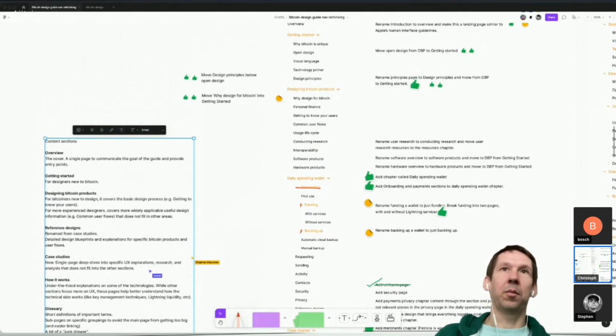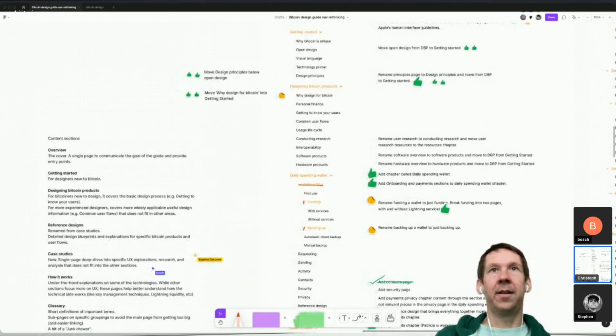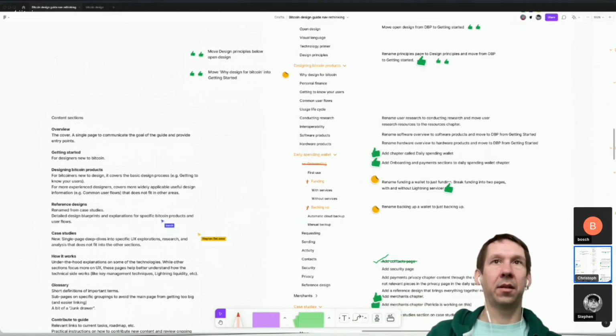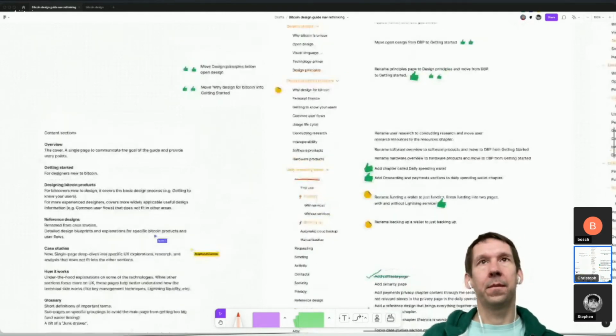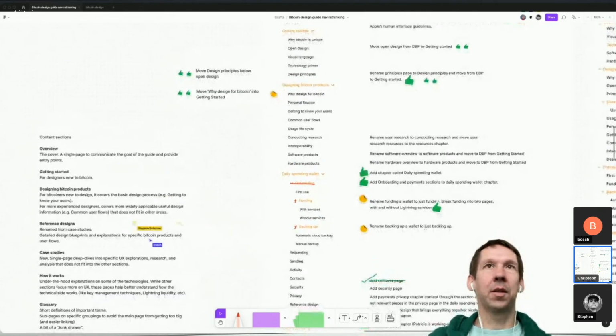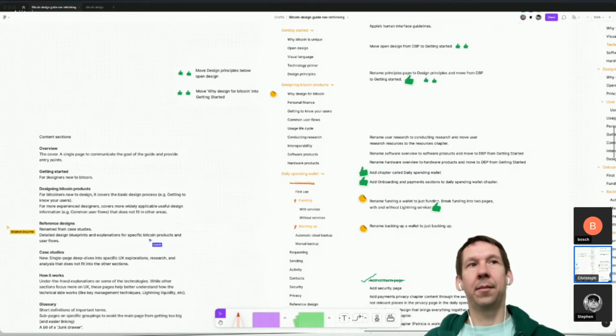Visual language, kind of the general brand idea, visual expression of Bitcoin, basic tech stuff. And then designing Bitcoin products is, I've made the decision now, I'm in it. And I want to, but there's still generally useful information, like how to conduct research in Bitcoin. What is a typical usage life cycle? Like I don't care about the usage life cycle if I'm not even convinced that I'm going to do this, if I just want to figure out what this Bitcoin thing is about, how design works in Bitcoin. That's how I look at them.